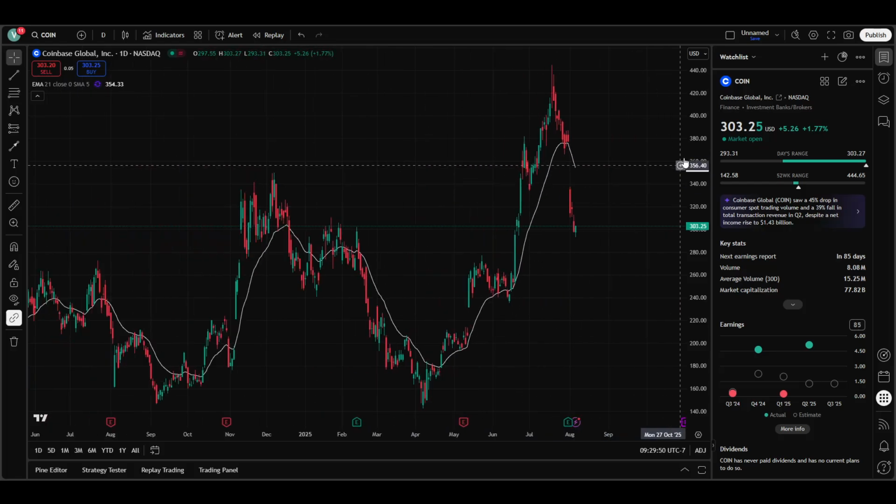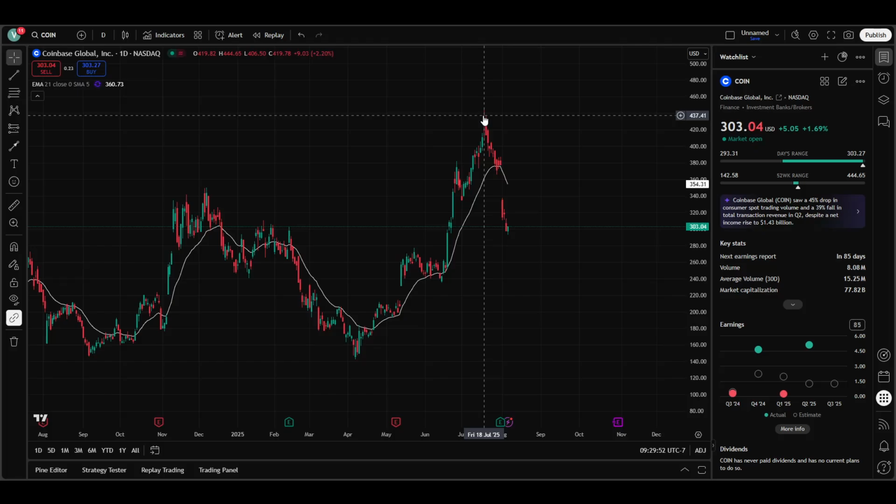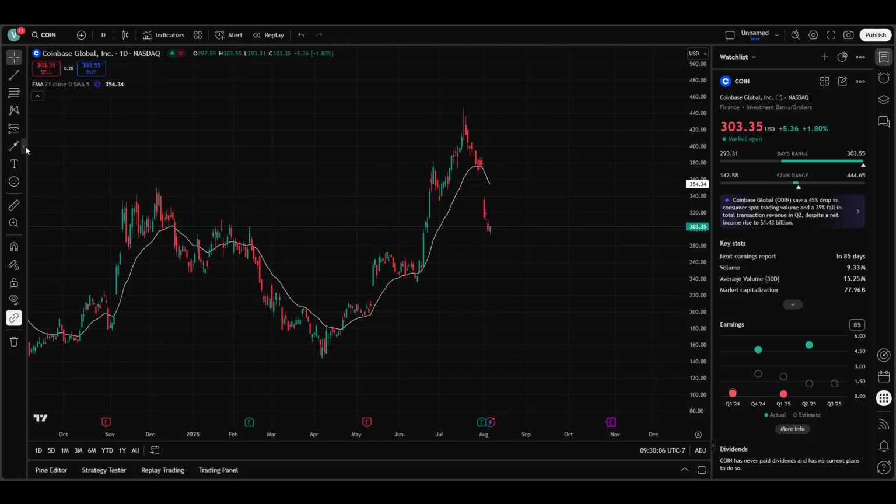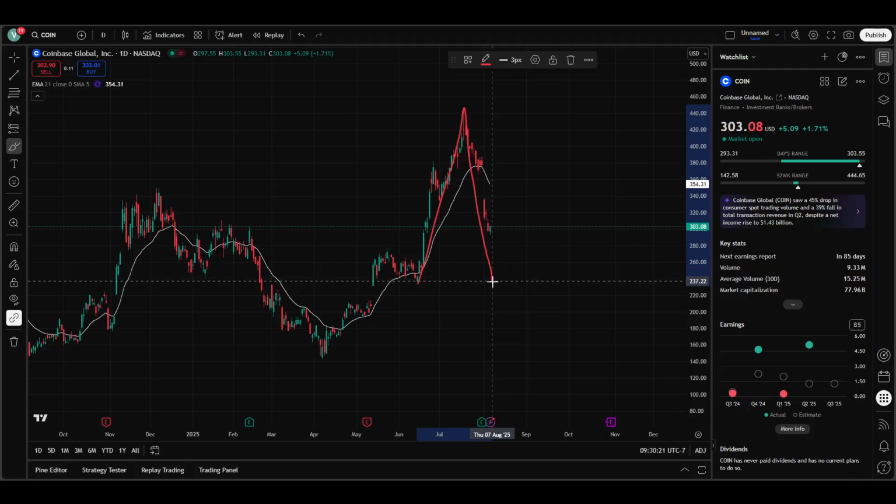So first impressions for Coinbase is that we had a large move up higher, found resistance, and the market took profits. Market had short sellers come in, aggressive selling pressure drove down price, and we see a big move down. So basically we went down just as fast as we went up. We went pretty quickly up, and now we went down pretty quickly, which is pretty common in the market. You'll typically see symmetrical moves, inverse symmetrical moves. So we had a large move up, now we're seeing a large move down.